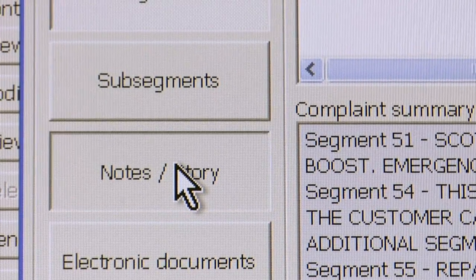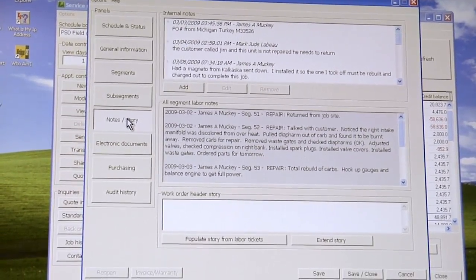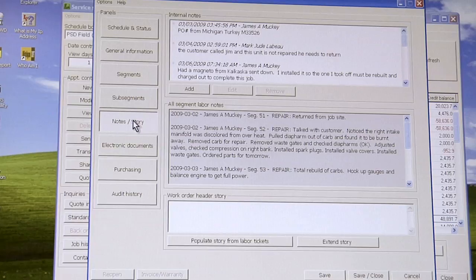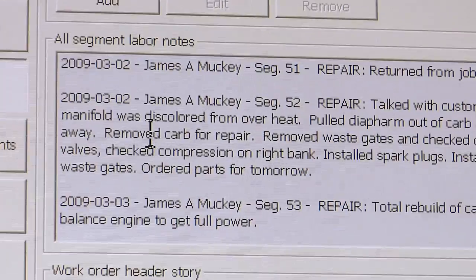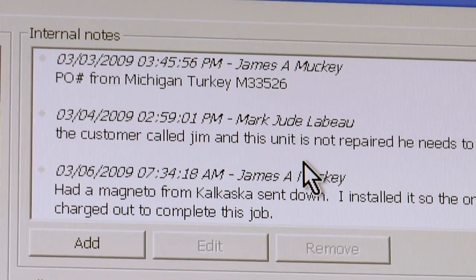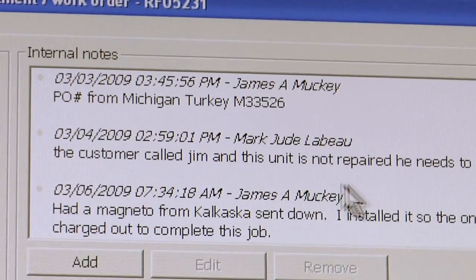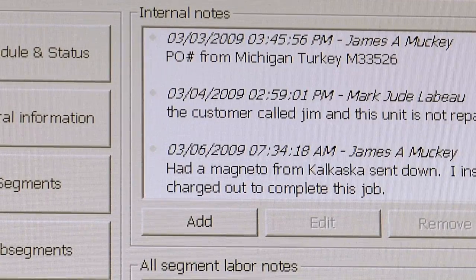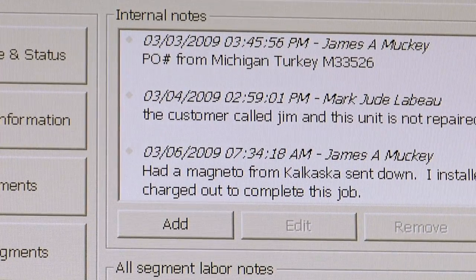This is my favorite part. The field in the middle is where we are collecting the repair information from all the labor tickets entering this work order. It logs date, technician, and the description of the work performed that was submitted on that time ticket. The internal notes up top here support any valuable information that is entered into the job to support the repair. Basically, any approvals, specific instructions from the dispatcher, the technicians, they can all house this information and keep it there forever. It's sort of like the work order blog.